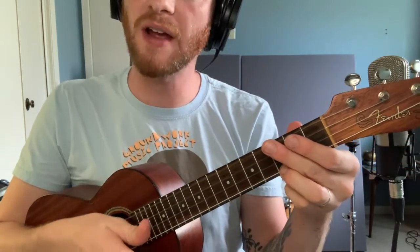And before I play each down stroke, I'm letting my hand come up to play the strings right before, so you're going to hear this sound. But what's more important is that you focus on strum, strum, strum, rest. And if you find yourself playing those upstrokes, then cool. You figured out how to play an upstroke.